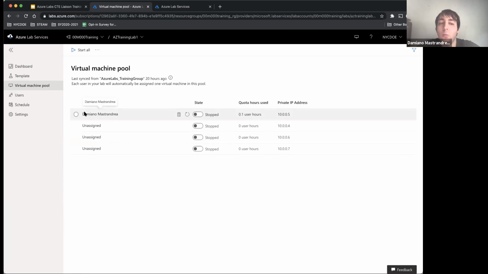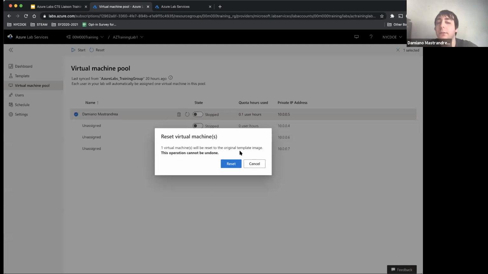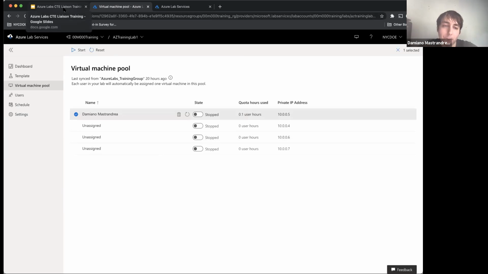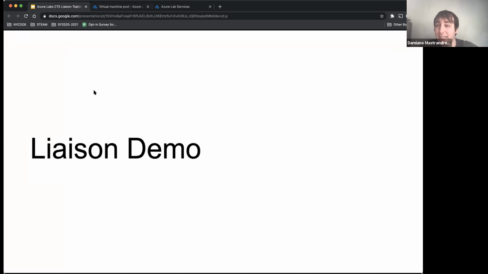And I can see which students have claimed their VM. So you'll see their name and you'll see if they've been using it and things like that. If I need to reset their VM, I can go ahead over here and click the little refresh button known as the reset button. And it will tell you that we are going to reset this VM back to its default. So again, it deletes all the student data, and they have to do the whole first time process again.